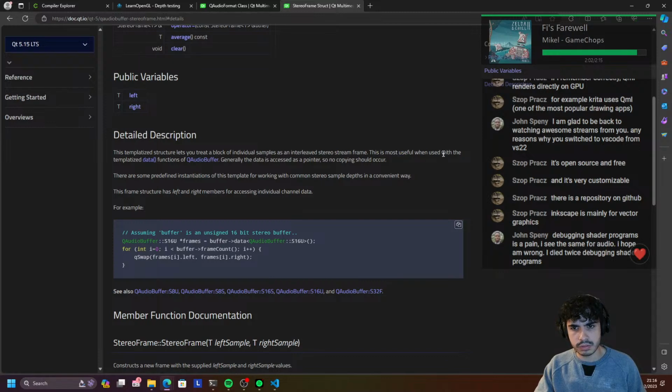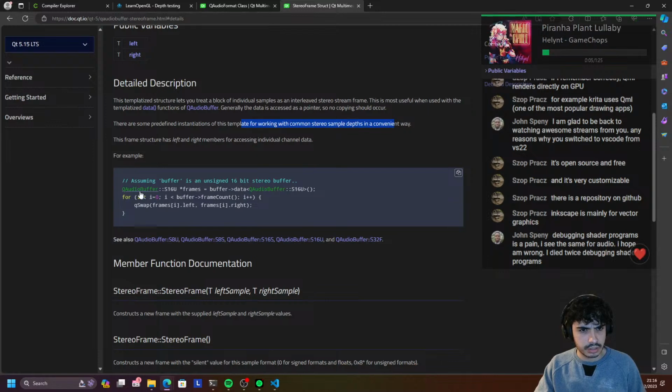This is most useful when used with the template-sized data functions of QAudioBuffer. Generally, the data is accessed as a pointer, so no copying should occur. There are predefined instantiations of this template for working with common stereo formats. Okay, cool. So you've got QAudioBuffer, assuming buffer is an unsigned 16-bit stereo frame.